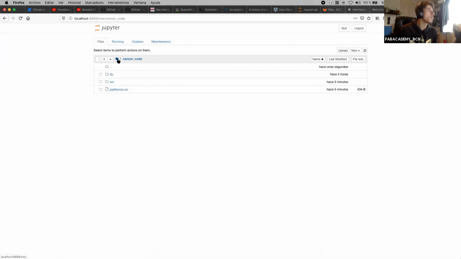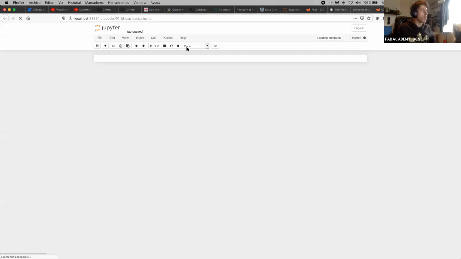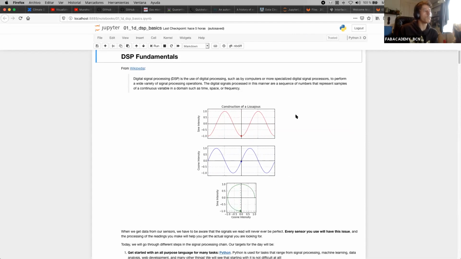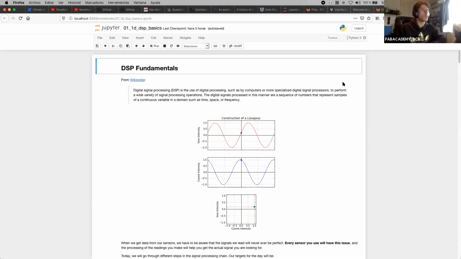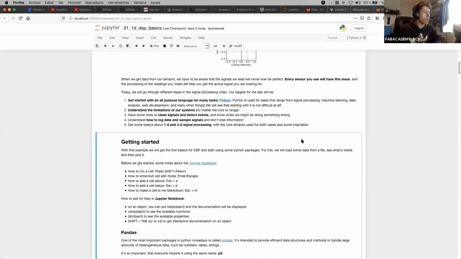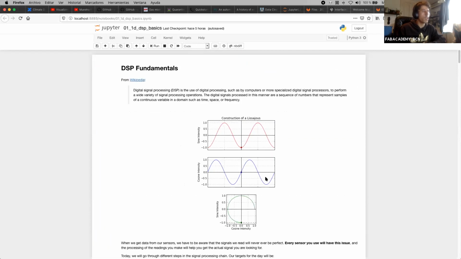So let's have a look at the first notebook of all of them. And here we're going to talk about DSP basics. I also use this notebook to give you a little bit more information about the notebook. So basically, this interface, this file, is what we call a Jupyter notebook, and it has different cells. You see here on the left that when I press or arrow down, I jump between each of the cells, and the cells can be mainly two things. It can be code or it can be Markdown.